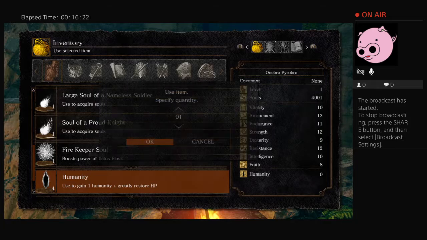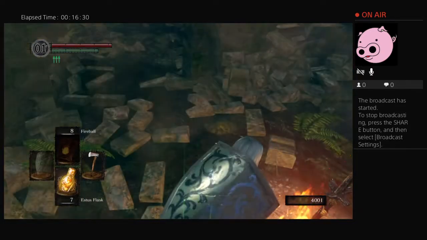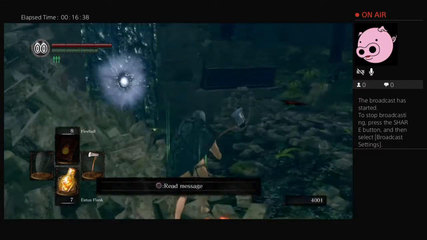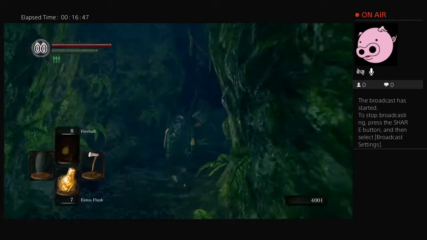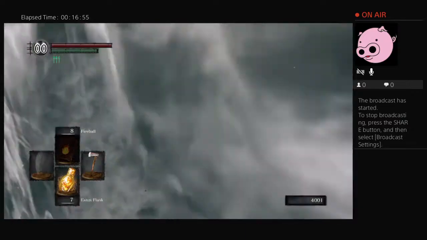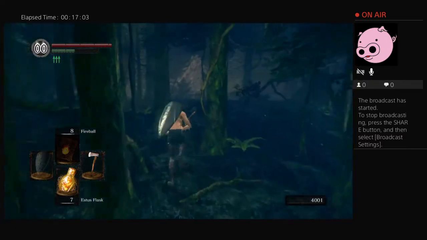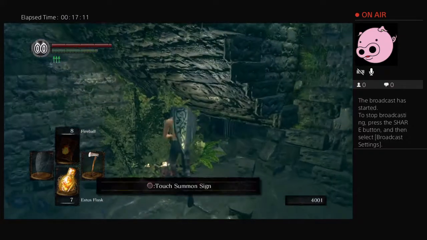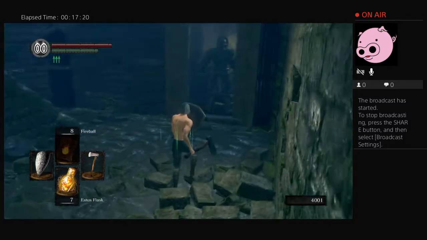Now, since we will be summoning, I need to be in human form. At least get some fucking pants on. We are going to be summoning Witch Beatrice. Now again, we do not want to aggro this guy. We want Beatrice to zap him while he has his back turned.